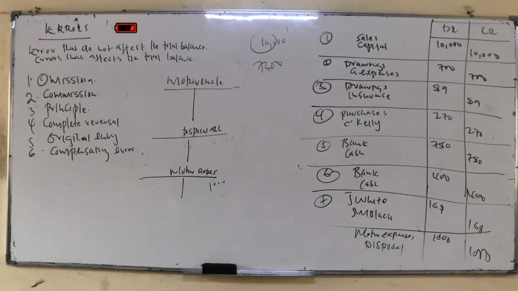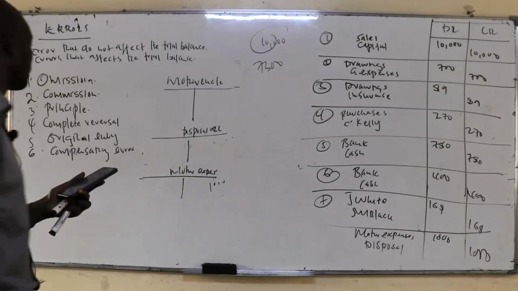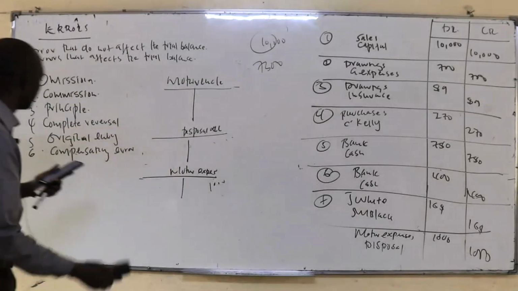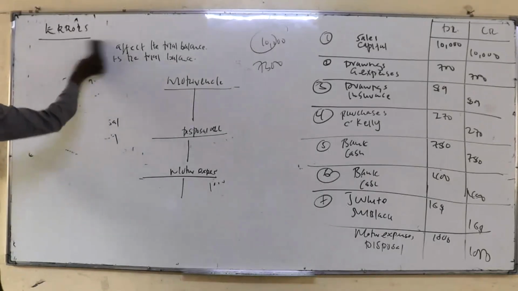Number 7, 20,000 rent owing to Mr. Patel for the letting of part of his business premises to an external party had not been received and no entry had been made in the books in respect of this item. Required: A, journal entries to correct the errors and omissions, B, a statement of revised profit for the year ended 31st March 2020, and C, a revised statement of financial position as at 31st March 2020. Are we together? So now we're going to rectify the errors and go ahead and come up with the revised statements.